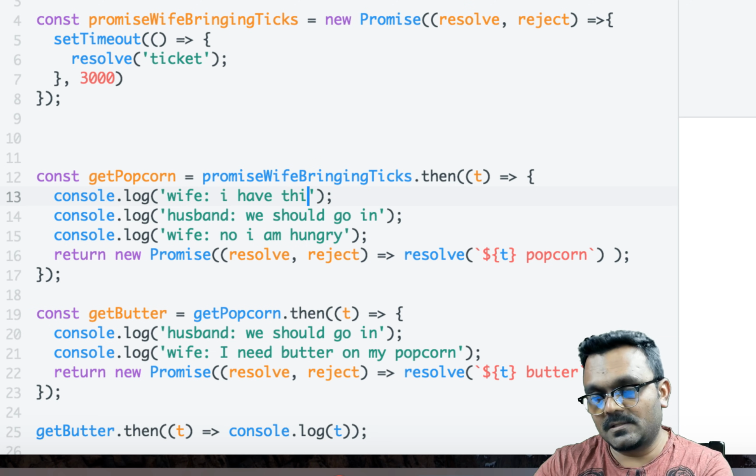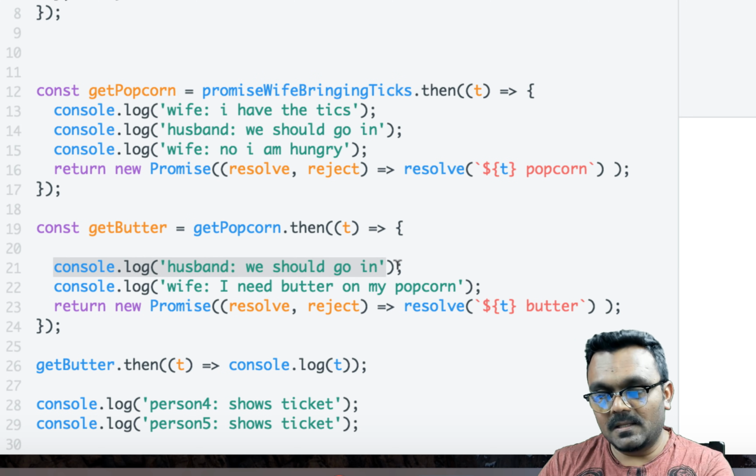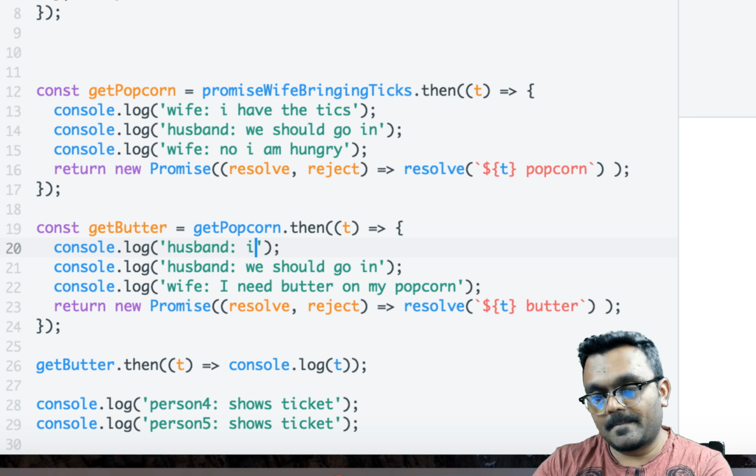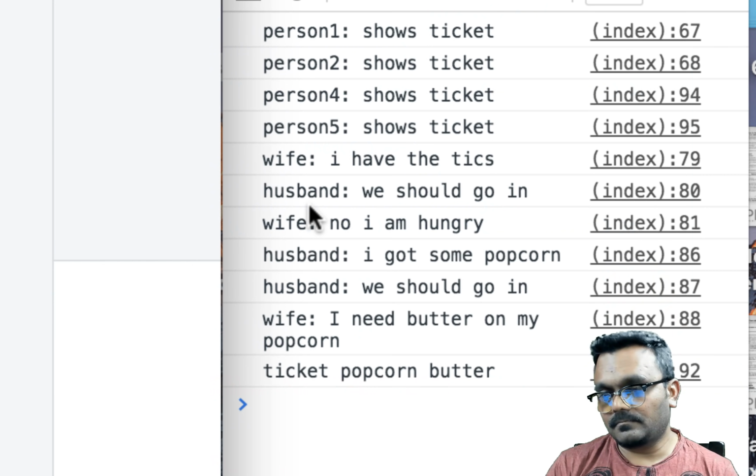I have the tickets. And then once you get the popcorn, the husband would say, I got some popcorn. All right, let's see now what happens.